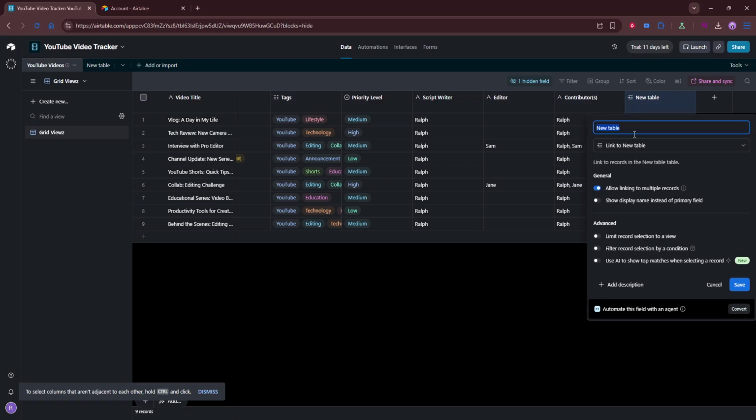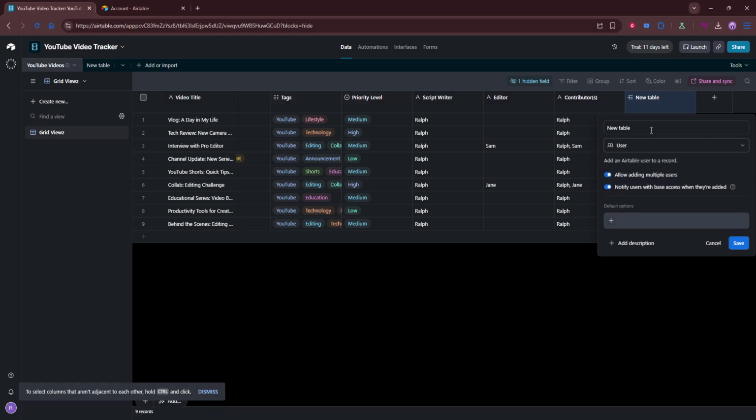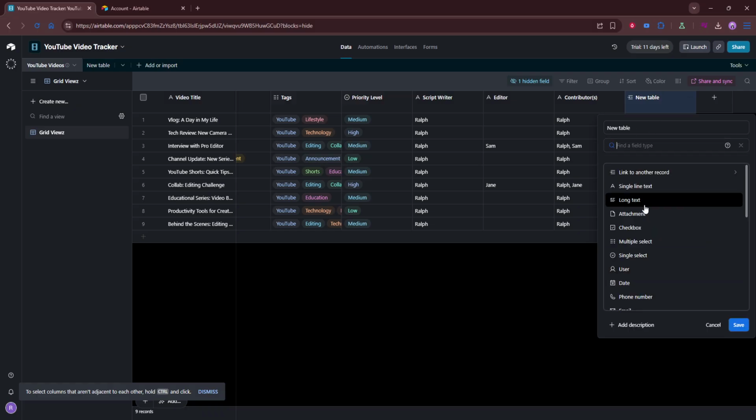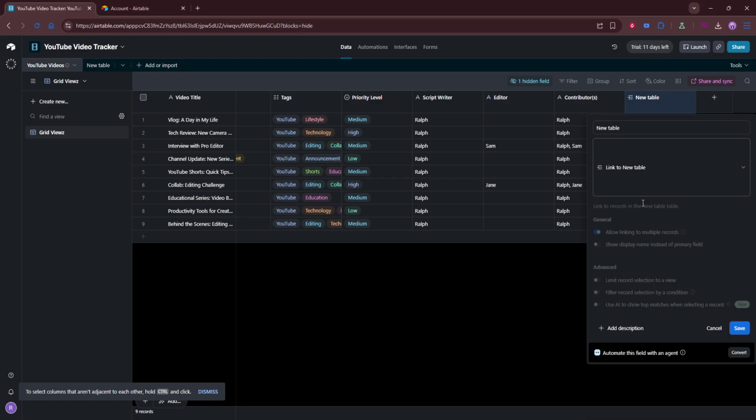If you want to show extra information from the linked table without opening each record, you can add a lookup field. A lookup field pulls in selected values from the linked table and displays them in your current table. This is especially helpful when you want quick visibility into details like status, category, or other reference information while still keeping the original data in one place.